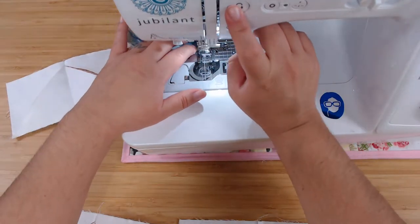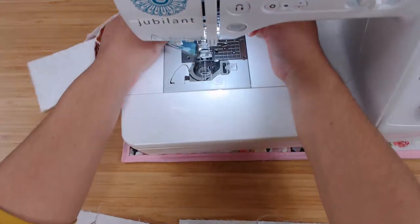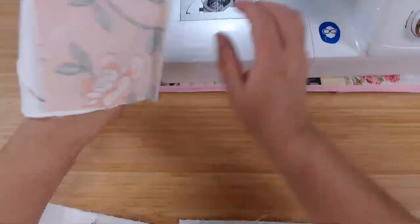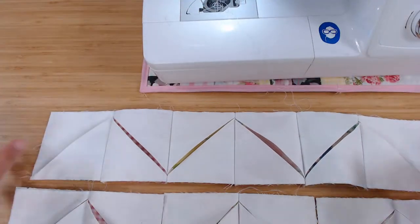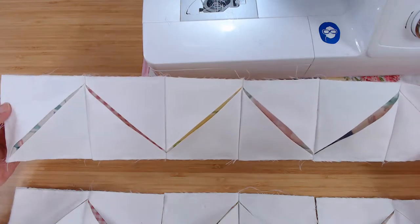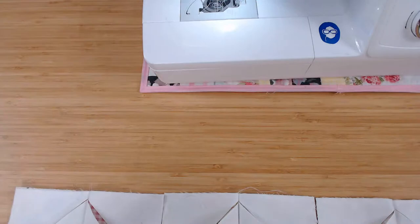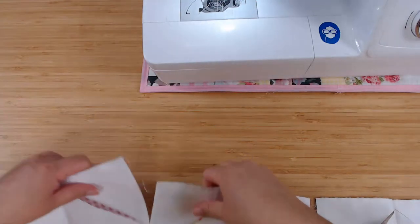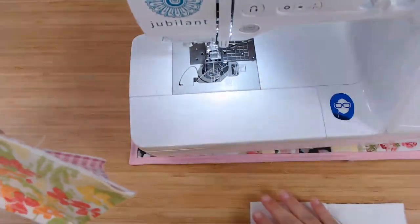Tomorrow, I'm thinking, will I have the seams opened and everything ready to put all of them together? I don't know, but we'll see. Okay, one down, 700 more to go. Only 700 more rows to put together, you guys.